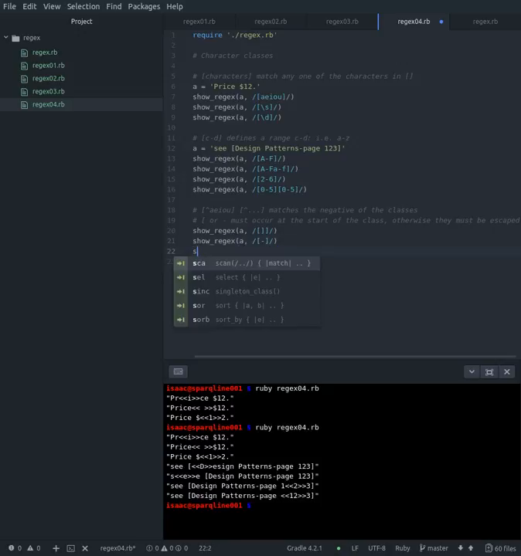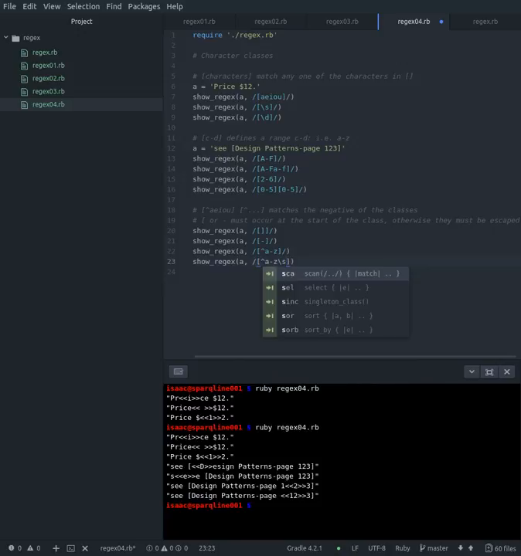And then finally, the last two will be negating. So maybe we want to say show regex. We want to look for anything that's not a character between lowercase a and z. So we can negate that by saying caret a-z. And maybe we want to find one other class where it's anything that's not lowercase a through z or a space character, so not a-z or \s.